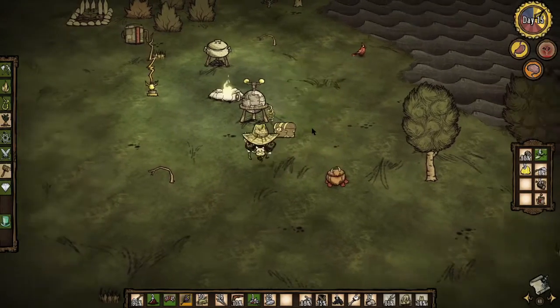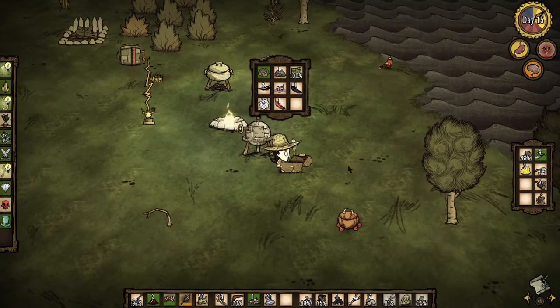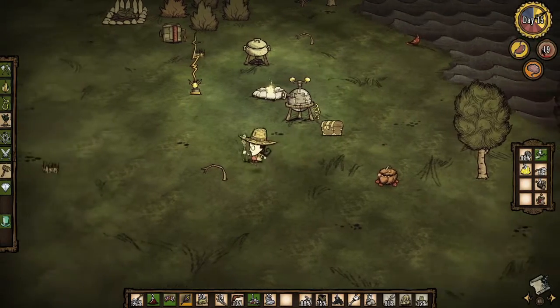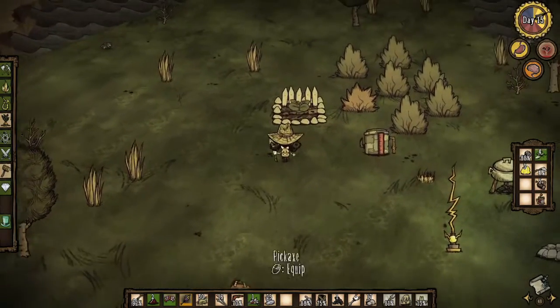But eat those ice cubes. That will bring up your health, and they're about to melt away. They're in Chester. Sorry, Chester. We're at 19 health now. Every little bit counts. Yep, we got something growing.